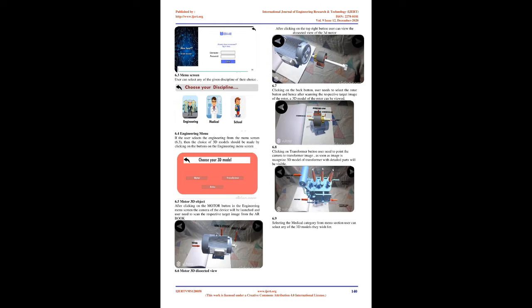3.2 360 and Detailed View. Once the AR camera scans the target image, the 3D object is overlaid over the target image. The user can take an overall 360-degree view. If the respective model is HD, then it may simulate the real-time scenario too. 3.3 Resizing and reshaping. The 3D model which is projected can be reshaped and resized based on the user's real-time environment and dimensions. A special button will be assigned to perform this particular task.